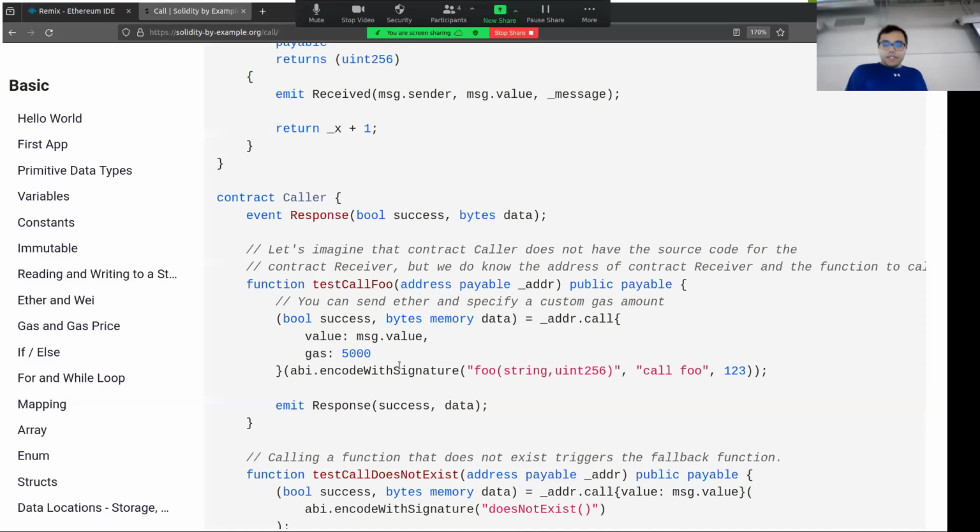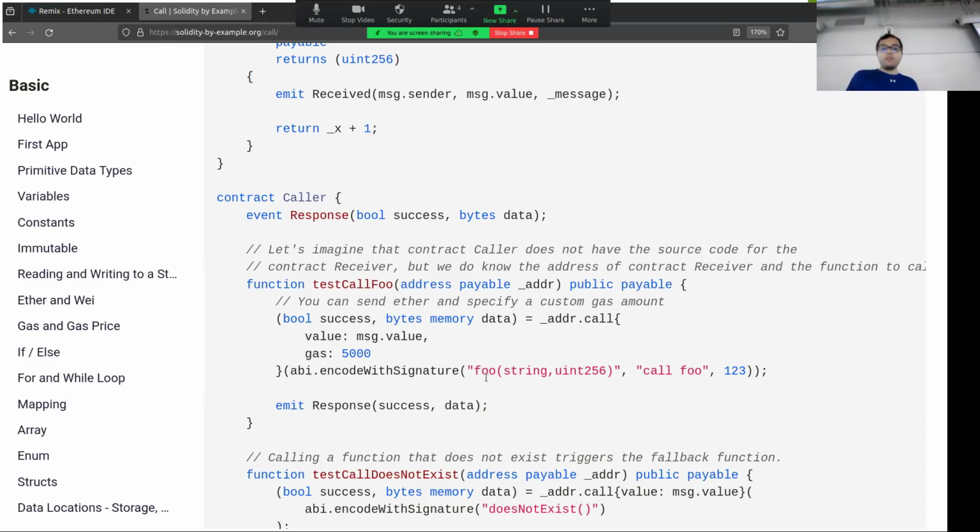And the interesting part is this part. So I'm saying I want to call a function at the contract that is at this address, and now this is the name of the function that I want to call. Okay? So I say I want to call the function foo, but the name of the function also includes the signature of the function.